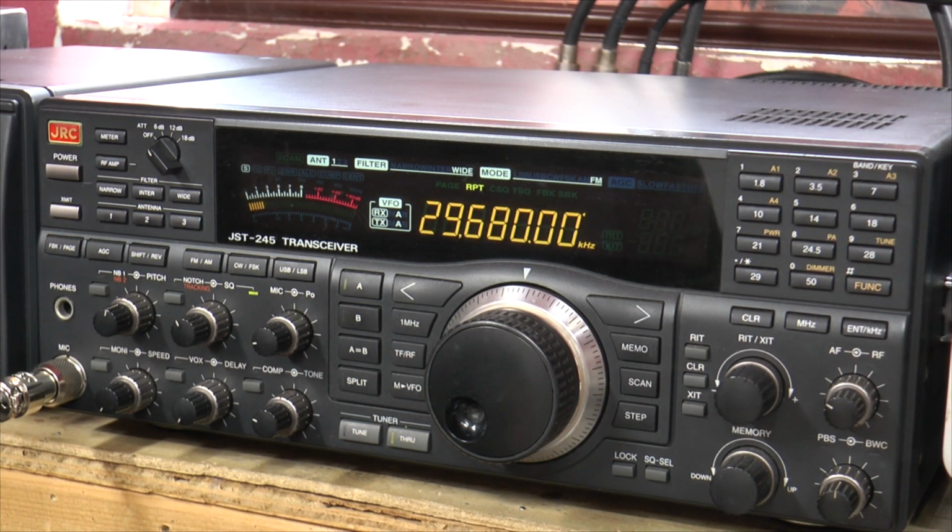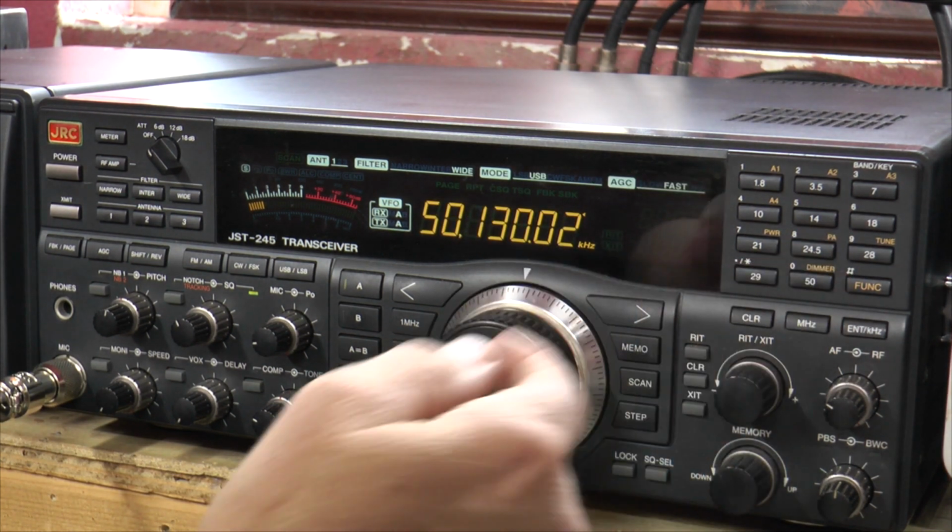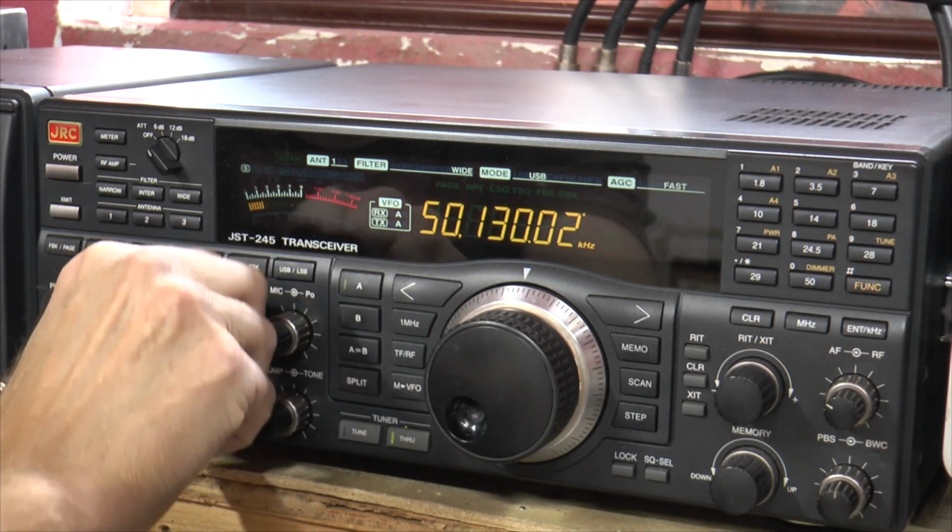Anyways, you get the point. You've got FM. You can go to 6 meters. We can drop the squelch.